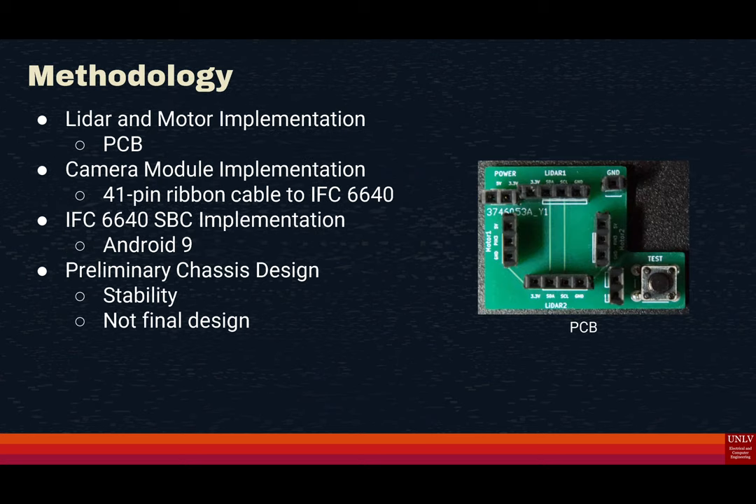Our group implemented a LiDAR and a motor through an Arduino for ease of use and ease of application. It's also a lot more efficient than having a bunch of wires running through the CubeSat. To further combat space consumption from wires, we designed a PCB that connects the motors and the LiDAR through one board. The docking and undocking sequence is built into the same code as the LiDAR.